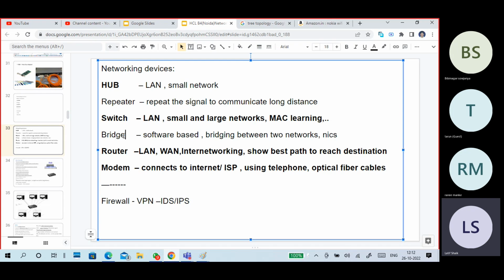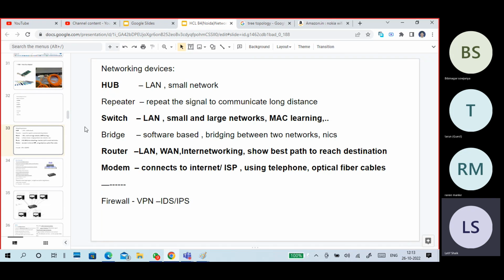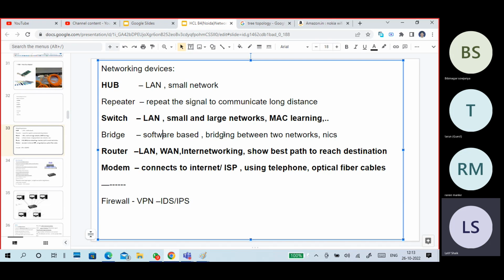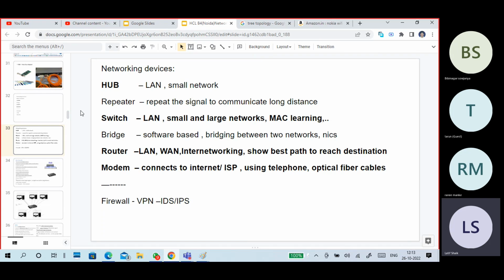Bridges are software based; physical bridges are not there. Of course, some physical bridges like routers are also there, but I'm not doing that one anyway. Mainly I want to make you understand bridging: you have two NICs and you want to make it a bridge. Easy to understand, guys. You have a mobile phone with 4G internet data and you want to share internet via your mobile Wi-Fi to your friend or someone.